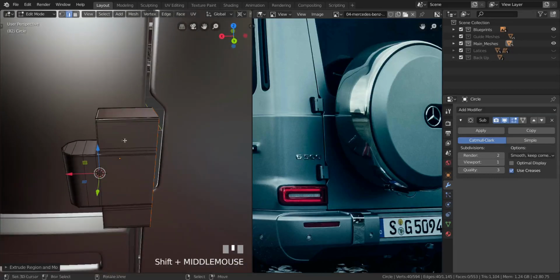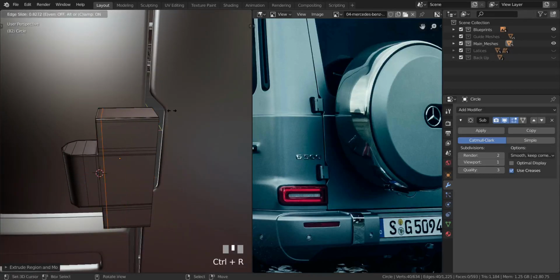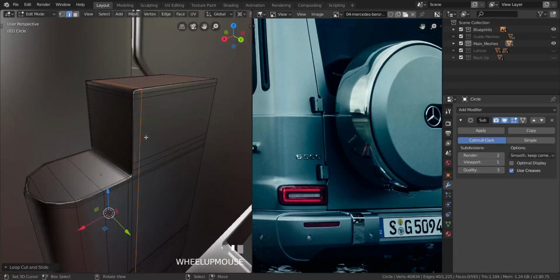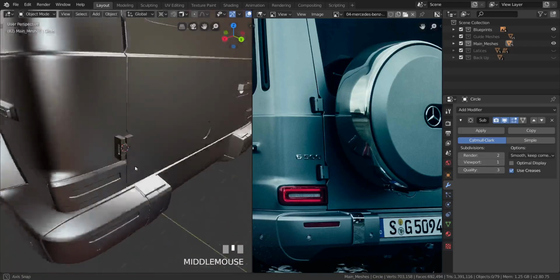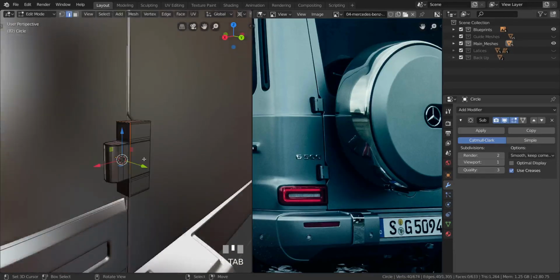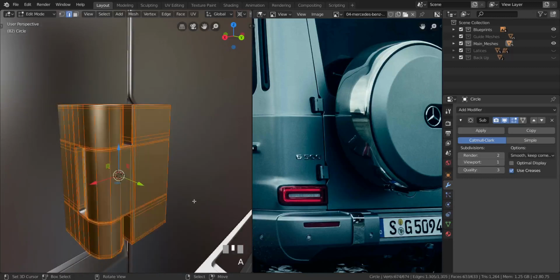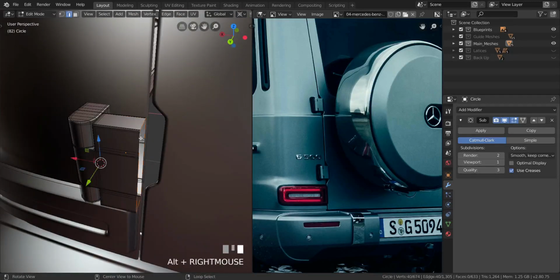So I'm going to press Ctrl and R here, add one in here, press E and then F, or just E and bring it close to this area like that. I'm gonna press Ctrl and R through the middle here, and there we go. So you can see that is looking great. Let me press Alt and H to bring everything back, and yeah. So let me take all of these ones.